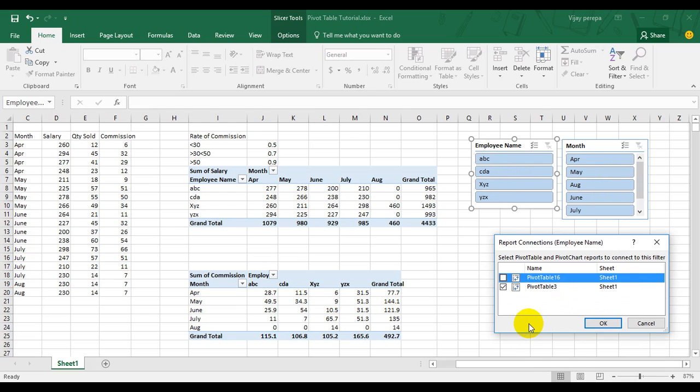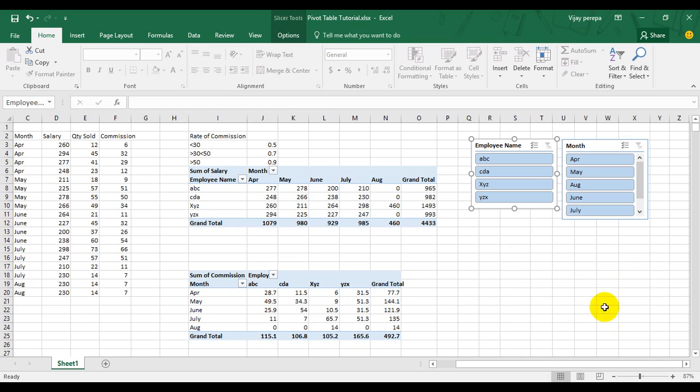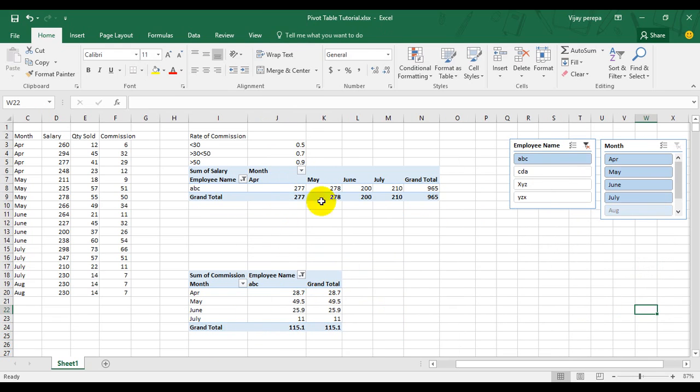Currently pivot table 3 is connected, and we need to connect another pivot table, which is pivot table 16. Of course, it is always better to name the pivot tables going forward so that we have a clear understanding of them. Just connect them and click OK. Then once I select ABC, ABC is selected in both places and the data is displayed accordingly.